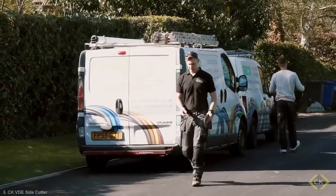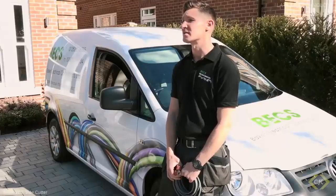Well, my mate was always banging on about how good his CK's cutters were, so I decided to give them a go. He's not often right, but he is on this one. They cut really well and stay sharp for longer. These old ones are still a cracking piece of kit.